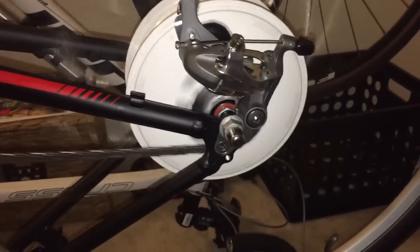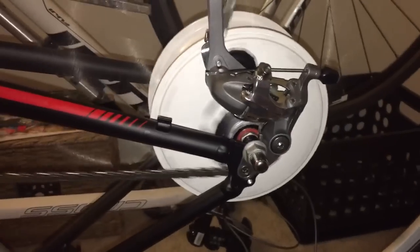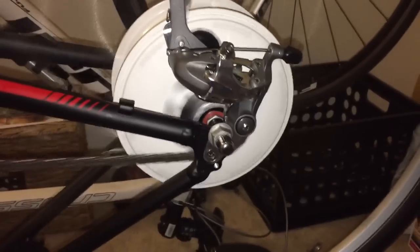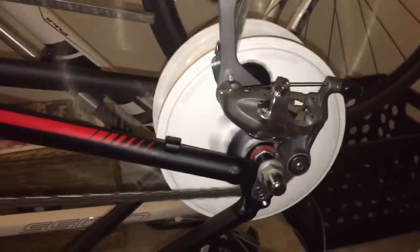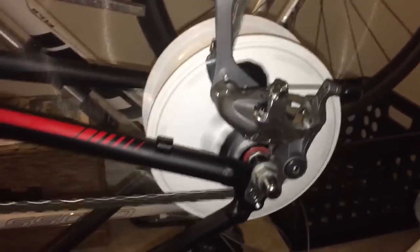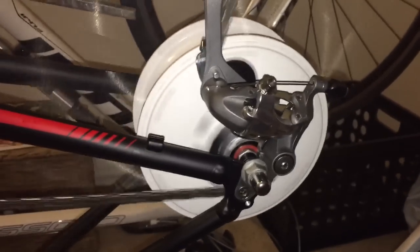So what happens is once it gives way, it actually doesn't really do anything — you don't feel it at all. As you can hear, the engine keeps kicking in and out because it's actually having trouble providing anything. Now I'm feeling resistance, but I'm probably going at a different speed. When it's just giving me some direct assistance, it was just kicking me at 15.